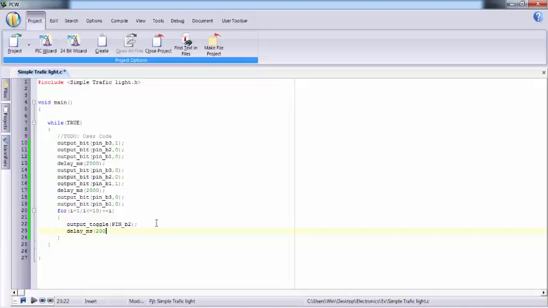This time we will put 200 because we are going 10 times as we see here. So 10 multiplied by 2 is 200, sorry, will be 2000 milliseconds. That means 2 seconds.